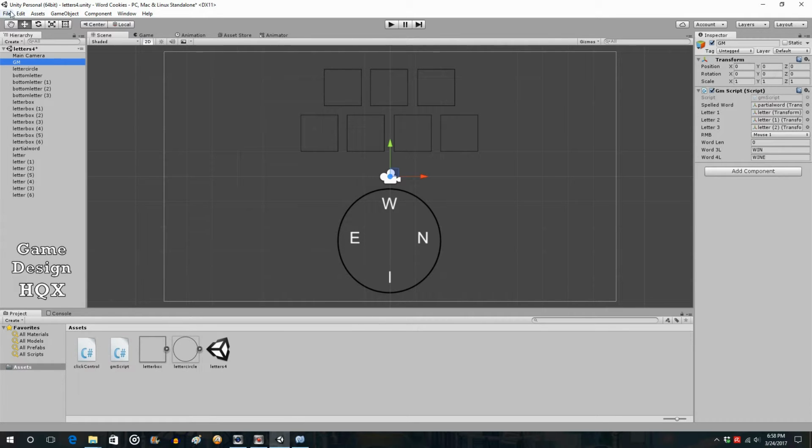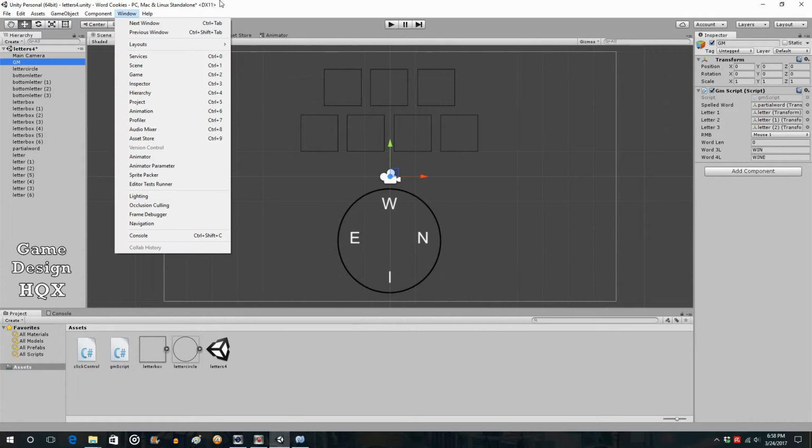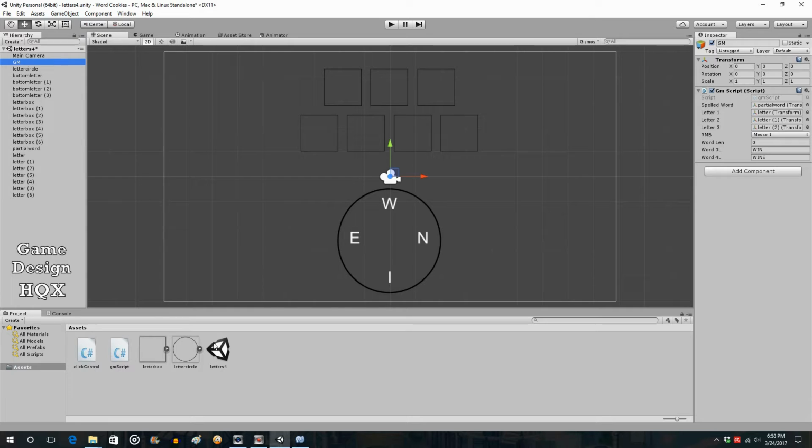So just go ahead and do that. Now go up to File, Save Scene, and I call it Letters 4. The reason is that for a game like this, you increase the amount of letters down here. So what we'll probably do, unless I change my mind, is each scene will be all the letters of that amount. So all the times we have 4 letters, it will be this scene. I'll create another one with 5, 6, 7, 8 letters, something like that. We'll see how far we get.